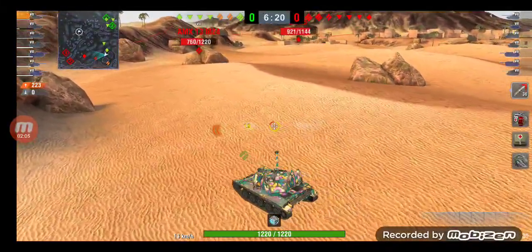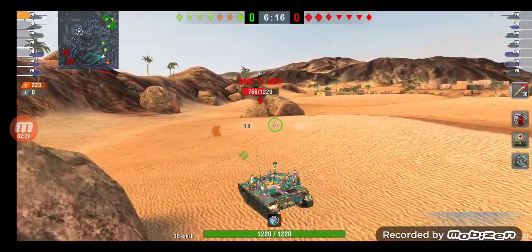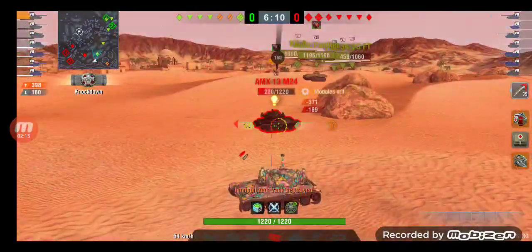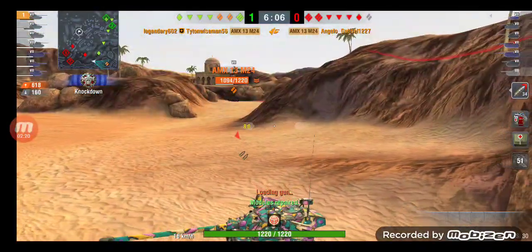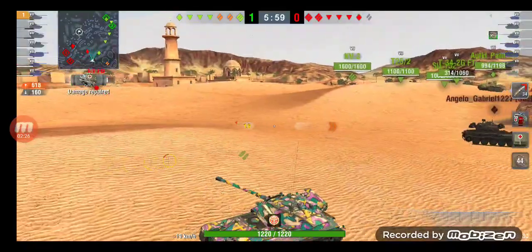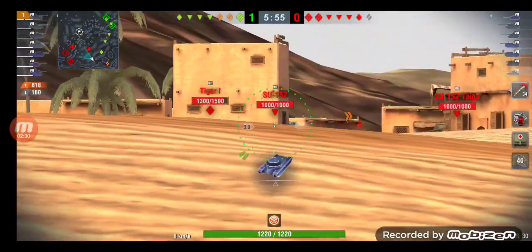My biggest thing that I like to say about this thing is that it is good by itself. It is better with multiple people. It works better with multiple, because as you can see, if you have two people shooting at the same target, that's 880 damage quickly. Not only that, but it has good view range. You have sitting around 300 meters of view range.